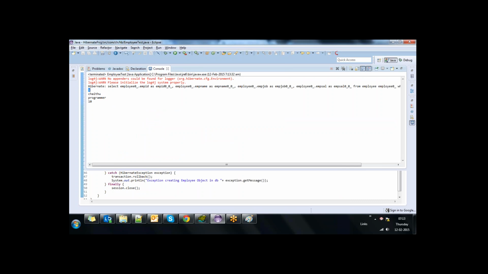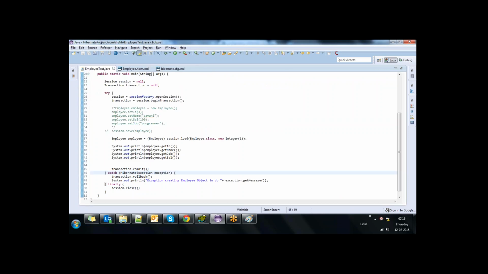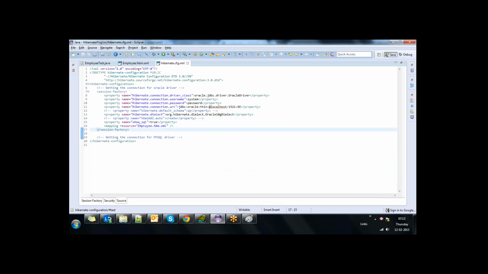1 Chetu programmer 10. Why was it not getting the data, why was it clearing, right? Because I created it here, hbm2ddl.auto. It will automatically create the table. I told you, right, what hbm2ddl will do? It will create the table and clear everything in the data.